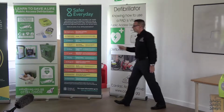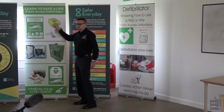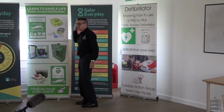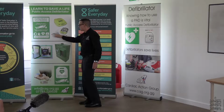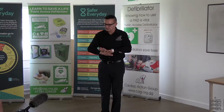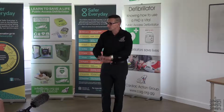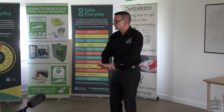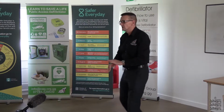They all work in the same manner, but we've chosen to use these because when we need a new set of batteries for these, we go down to Boots or a camera shop and we buy them from there. We don't have to send off to the UK. Not only that, there's a one-piece pad placement that we put on the chest, and when they're doing their CPR, it says if they're not pressing hard enough, because they're going to fatigue after doing a bit of resuscitation, it will tell them to push harder, good compressions. Right, good, that's what we like.